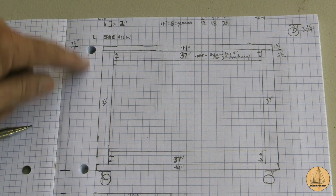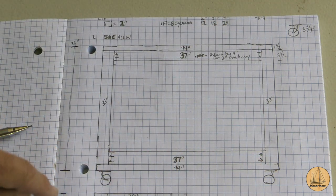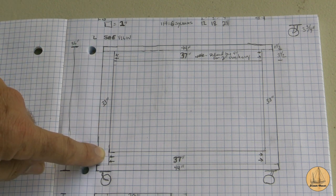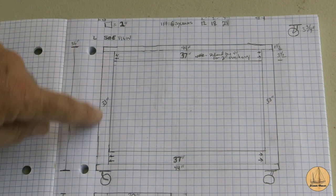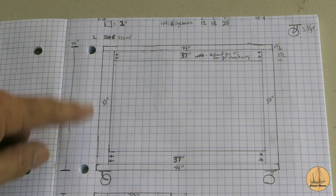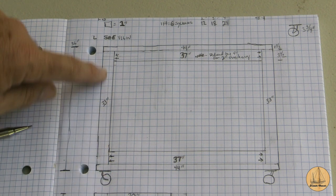So this is our front view, if you will, the length view. And as I mentioned before, these are going to be two 2x4s in an L-shaped configuration. So we're going to need 8 of these 2x4s cut at 33 inches long. And again, the reason we need 8 is there's going to be 2 on each corner with the 4 corners of the cart.